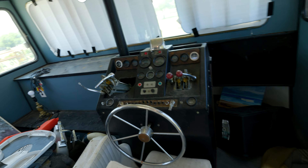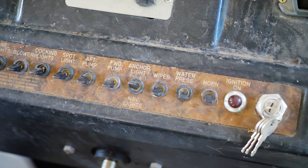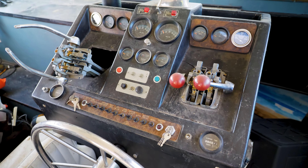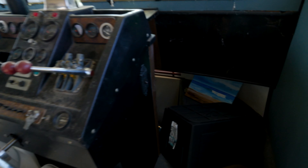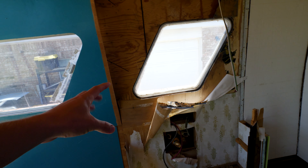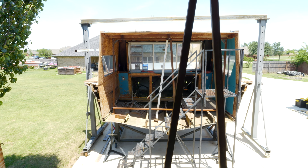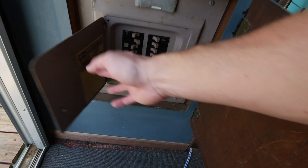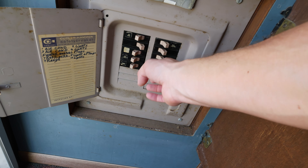Here's how the lighting worked on this boat. All the DC lights could be controlled at the helm — panel lights, docking lights, spotlight, anchor light, etc. But for the AC lighting it's kind of all over the place. The downstairs room switch is right here. Bathroom switches were inside the bathroom. Lights at the back of the boat — switches were only back there at the very back. Kitchen lights were in the kitchen. And for a couple things there were no switches at all — you had to come to the breaker panel and turn it on with the breaker, which is pretty dumb.